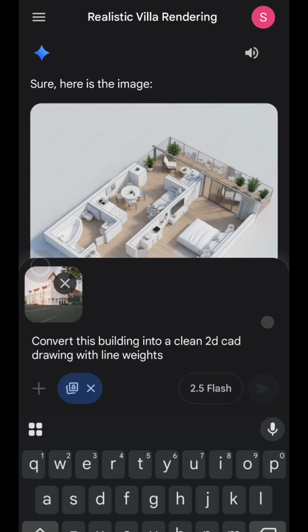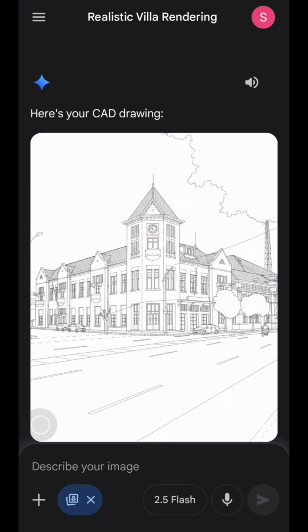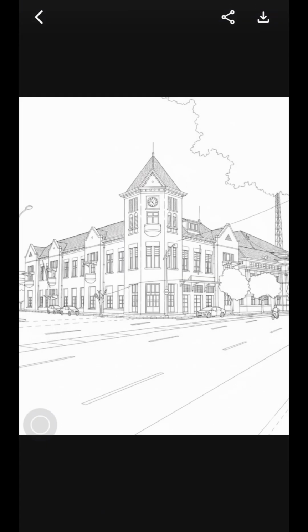Like this, and then just generate. And okay, like this. In just a few moments, you will get a black and white drawing that looks like an actual technical sketch.